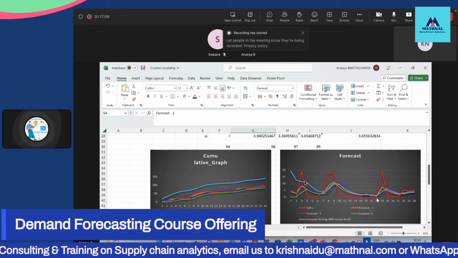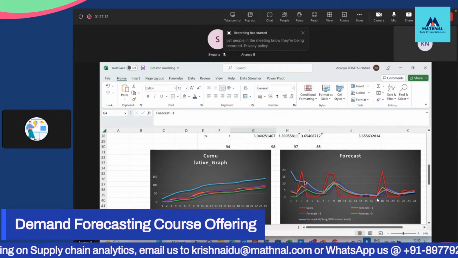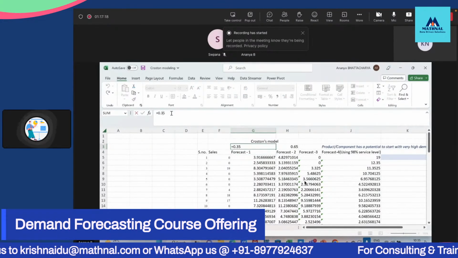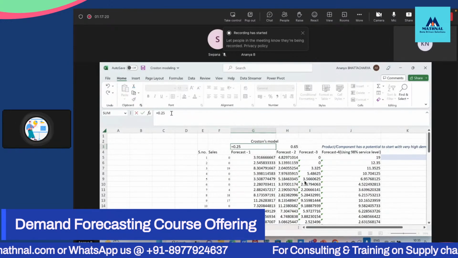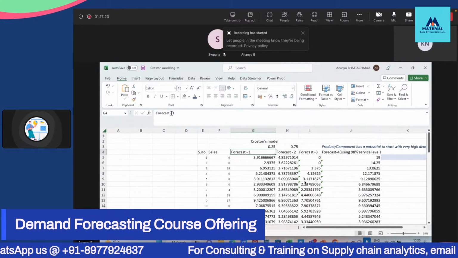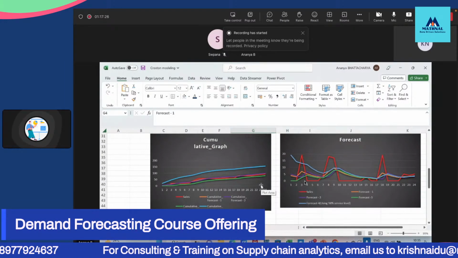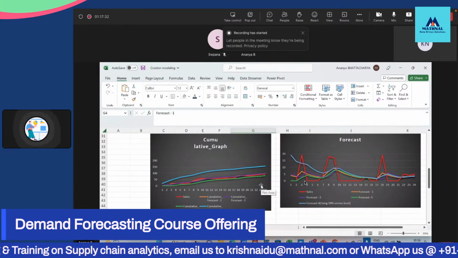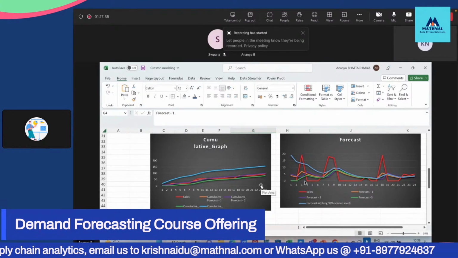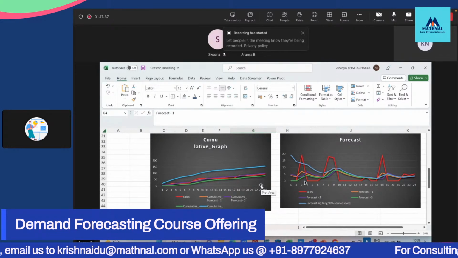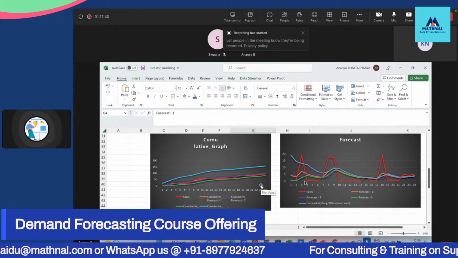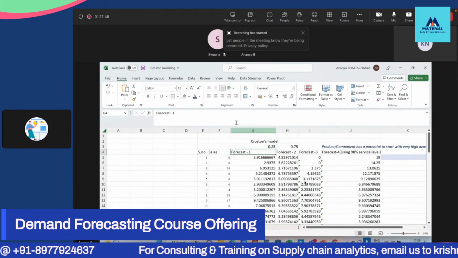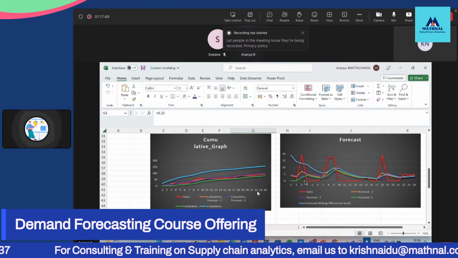Yeah, can we reduce the damping effect from 0.45 to 0.25? See, once we decrease the damping effect from 0.45 to 0.25, what we're seeing is the gaps are increasing. Right? So now let's increase the damping effect from 0.25 to 0.55. If it is 0.25, then we have this kind of graph.